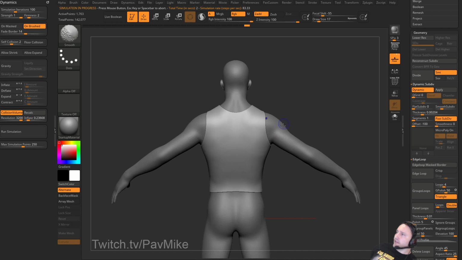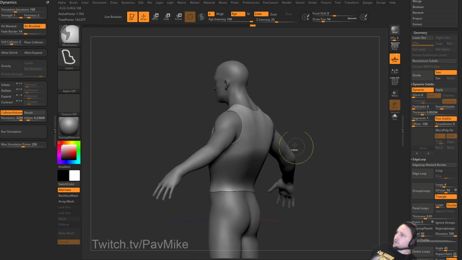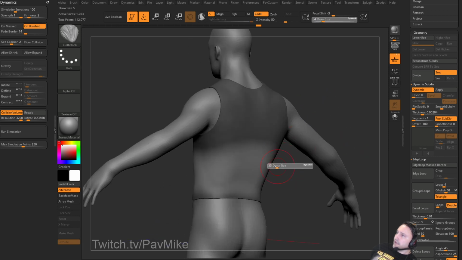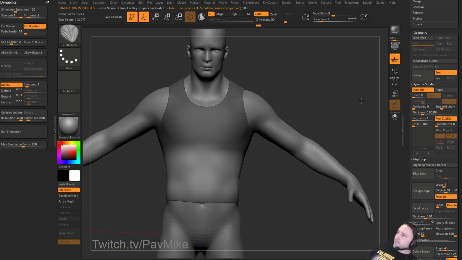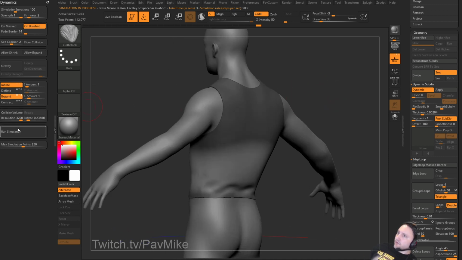If you want to control exactly where those wrinkles go, you can say, hey, I want wrinkles along the back here. So Control Tap to blur that out, invert that. And because we don't have unmasked on, it's only going to happen where we have it unmasked. So this is where we can inflate in the Y direction, and that'll push against those surface normals and allow us to get a little bit of back wrinkling. We can even throw a little expand on there and allow it to expand out. Let's expand in the Y direction, give it a little bit more wrinkles maybe.